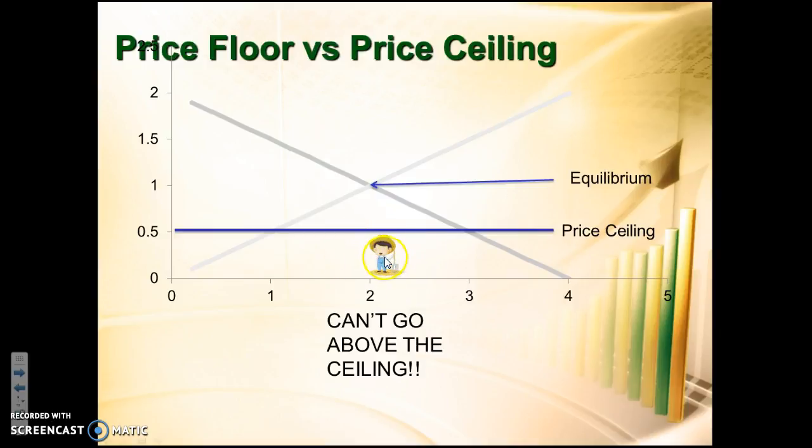A lot of times you see price ceilings, the government will step in and set these on medicines, especially really important medicines that save people's lives. The government will say, instead of charging $1,000, you can only charge $500. Or instead of charging $100, you can only charge $20. They set a price ceiling, and that's the highest that the price can possibly go.